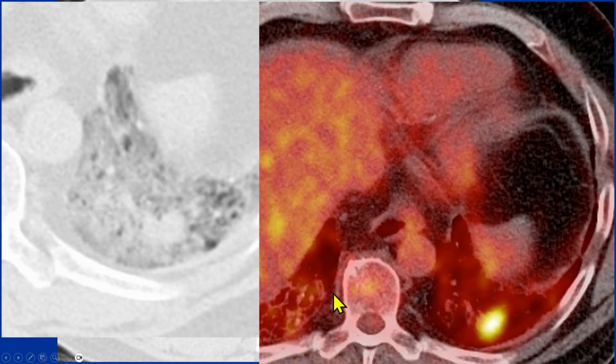And so sometimes in these patients with systemic sclerosis, ILD, NSIP, these little lung cancers, almost always adenocarcinomas in my clinical practice, start to grow. So you've got to have your thinking cap on.